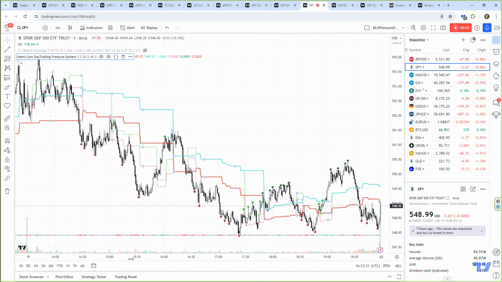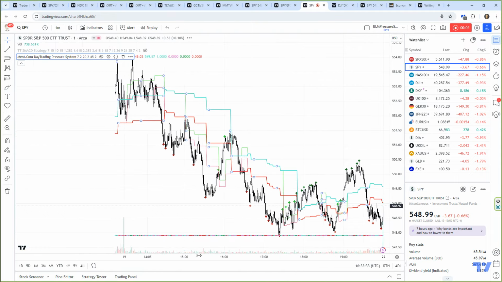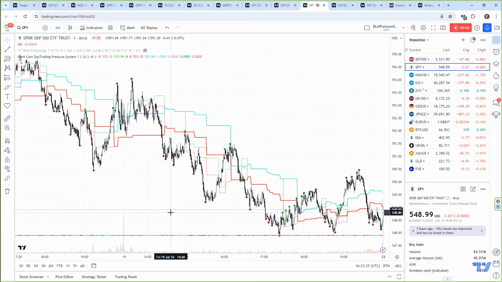I wanted to show off a little bit of what I've been building for you. This is what I'm calling my day trading pressure system in PineScript. Getting quite familiar with PineScript. Now, it consists basically of two things right now. It consists of the Fibonacci Price Theory mapping system.